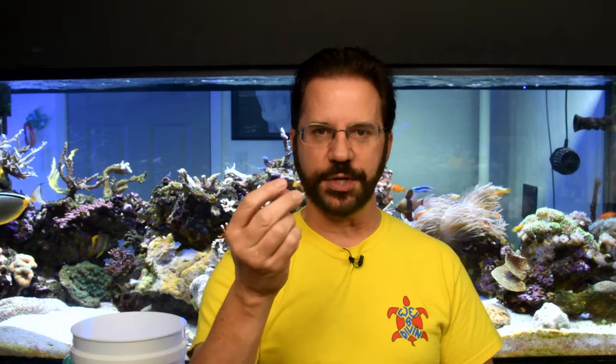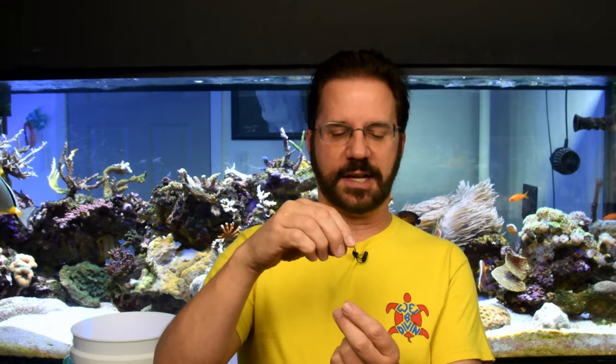Keep in mind that as you're handling these corals and you're dipping these corals, they are stressed, they are gonna slime, and as you're even holding it in your hand, you may be crushing its polyps a little bit. So you gotta be gentle. You don't wanna be super aggressive with whatever frag it is you're holding onto. And that could be leather, gorgonian, zoanthid, SPS, LPS. I mean, there's a lot of different types of corals we try to affix to things. And when you're holding it, you wanna hold it very lightly. I'm basically using one or two fingertips just to keep it in place.